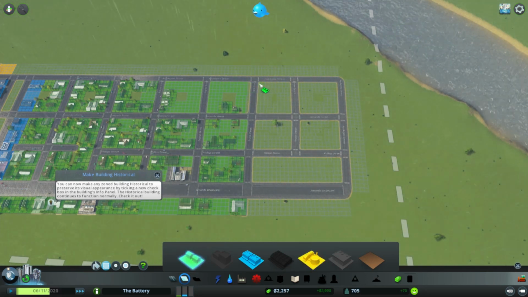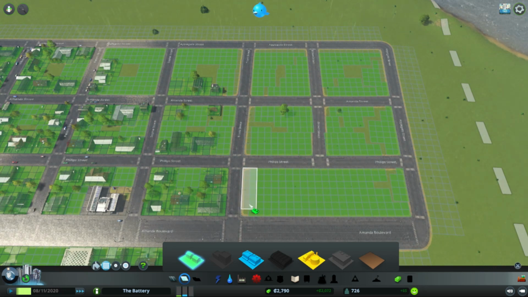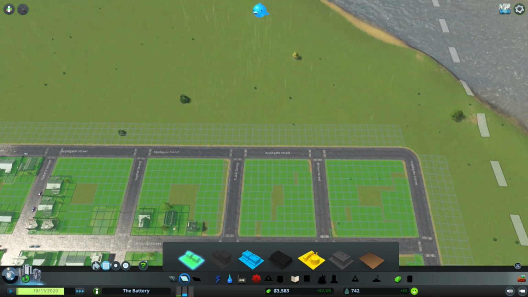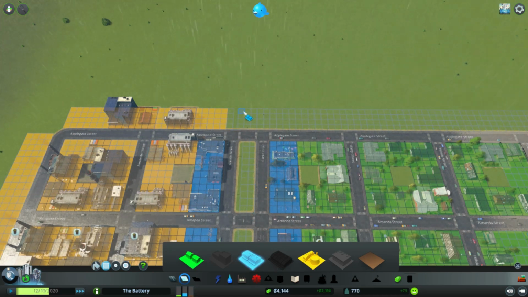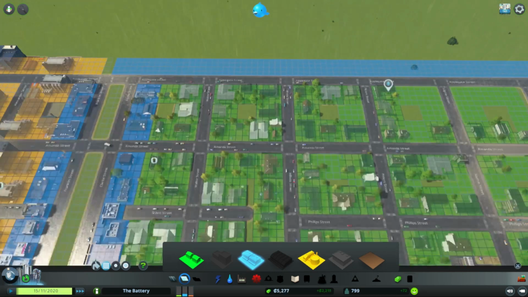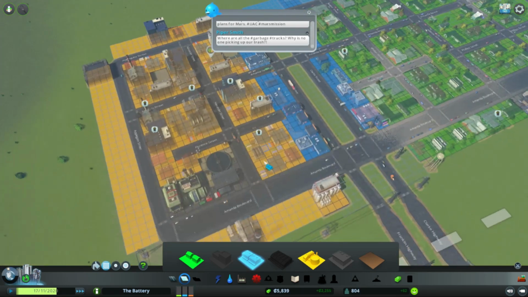You know, always make sure you're adding more residential. There you go. We have a residential demand. We have some commercial demand we can take care of. Why won't that fill in? Oh, there it goes. So let's get some of that commercial demand up here. There we go. So this is just the basics of Cities: Skylines. This is Cities: Skylines 101, if you guys understand what I'm talking about.